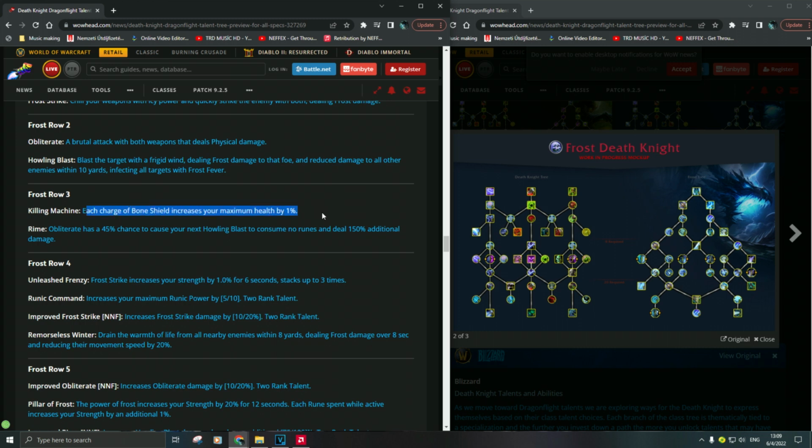What? Killing Machine. Each charge of Bone Shield increases your maximum health by 1%. This can't be right. Killing Machine makes your next Obliterate crit. This must be an error. Then we have Rime. Right here. Then we go Unleashed Frenzy.